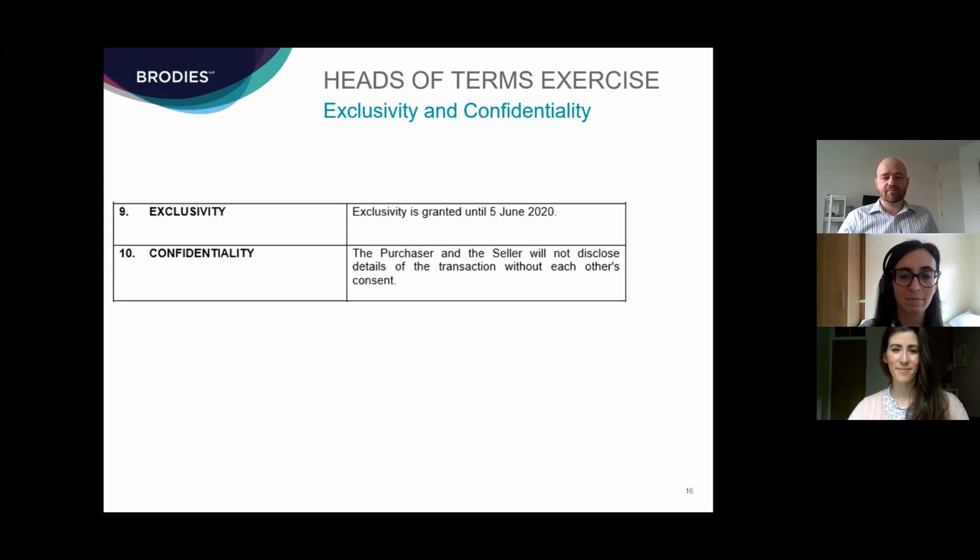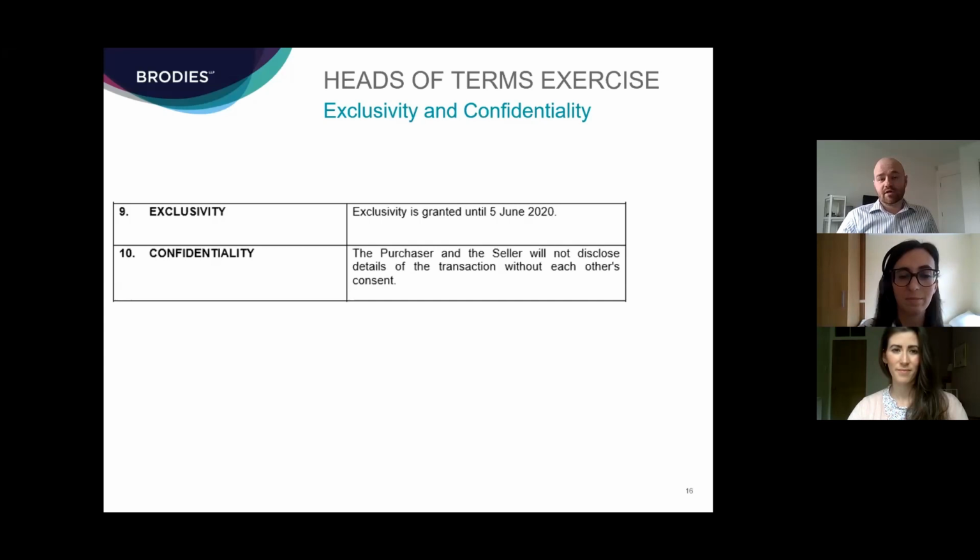The client says, well, it's fine, you put in the heads of terms that they had to pay £20,000 towards my costs, but no cost undertaking. Then it becomes a difficult conversation with the client as to why we can't pass that on to the purchaser. So, in costs, there are ways around it: getting a cost undertaking, exclusivity or confidentiality agreements, or even a potential way around it is dealing with it in the heads of terms. So putting in the relevant clause just after each clause saying, notwithstanding the wording that's saying this contract is not legally binding, this exclusivity is a legally binding obligation on the parties, something like that, for the avoidance of doubt.